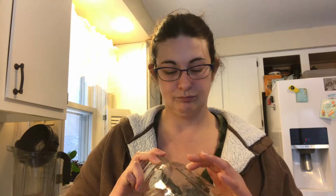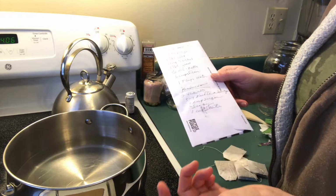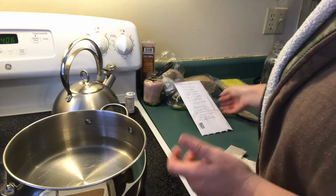And I also plan on having a rotation. So out of this, I will probably have 4 bottles of kombucha. That should last Mitch and I probably at least a week, if not more. Kombucha only takes about a week to ferment. We drink about a bottle each day, maybe a little less, it depends. So I just wrote down the actual recipe again on an envelope. So that's what I'm going to be following.